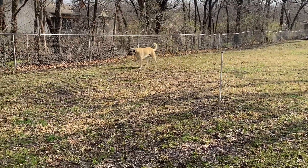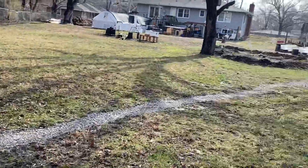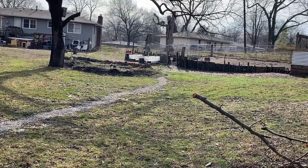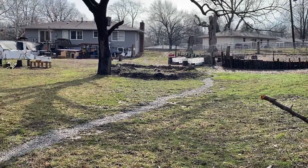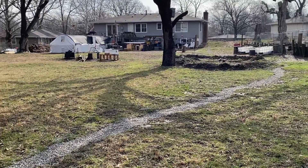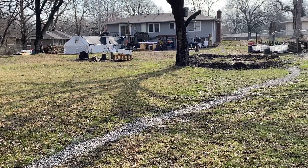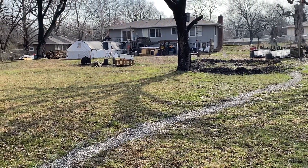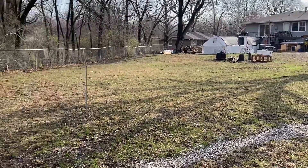We're on about an acre. What looks like a path across the yard is actually a french drain that I dug years ago to get the water away from our house. It was open for a long time and I finally got the drain tile and the gravel in, so it's nice — it's coming to fruition having it completed.